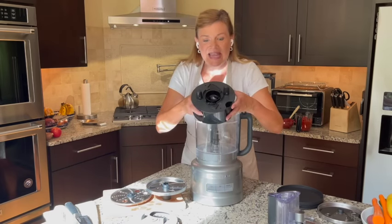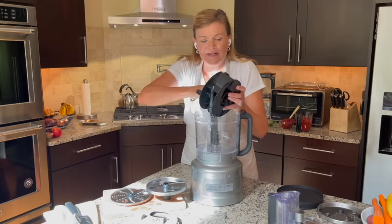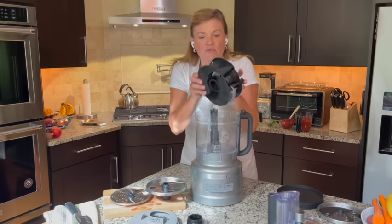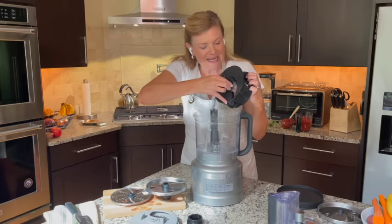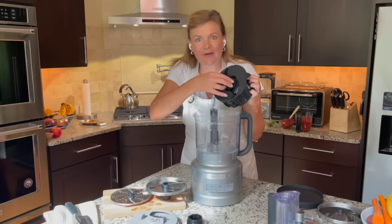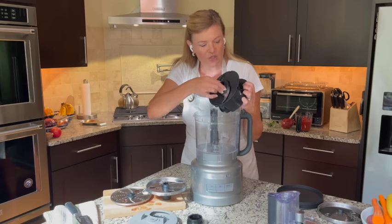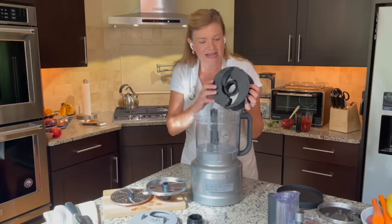So then in the caddy here is where it stores all your little bits and pieces. So on the top here, the all plastic black one, that's your dough blade. Flip it over. This is your metal multi-purpose blade. It's held in place with a magnet. So you just, do you see how it just kind of sucked itself into place there? This guy's really sharp, so you do want to be careful. So when you're not using it, it's great to keep it tucked away on your caddy there.